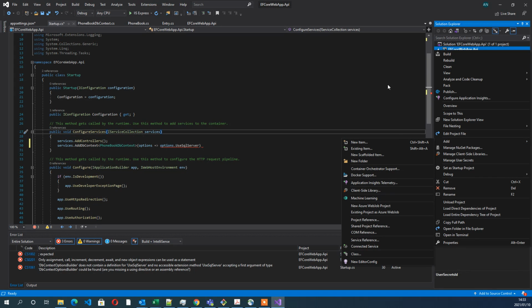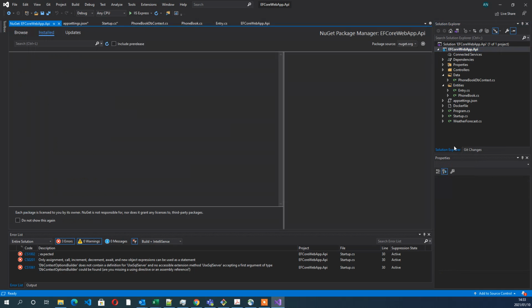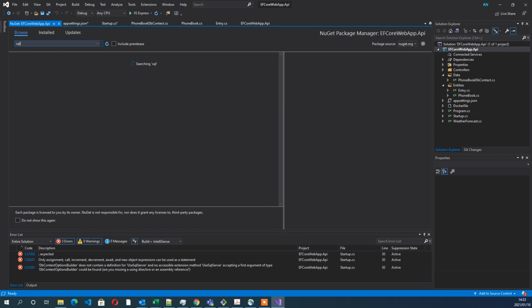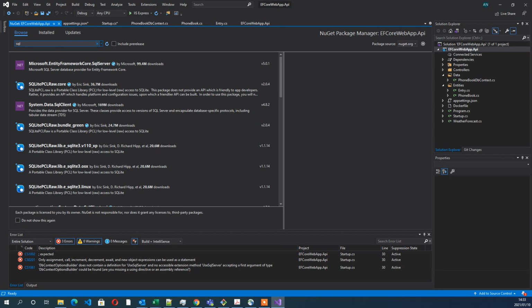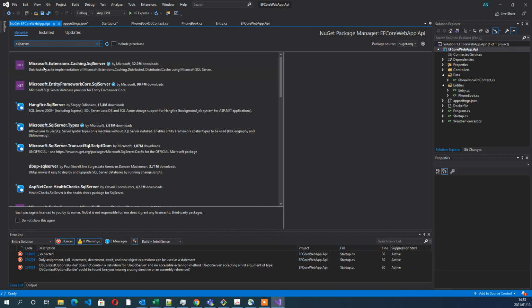What you can do is right-click your project, go to Manage NuGet Packages, and then click Browse. Let's look for Microsoft, you can just say SQL Server. Oh, it's taking a while.